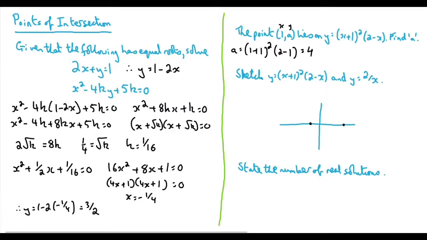Now, you don't have to expand this entire thing if you don't want to, but what we probably want to recognise is if we did, you'd end up with a negative x cubed at the start, and then would end with a 2 here. So we know what the shape of this graph is going to be.